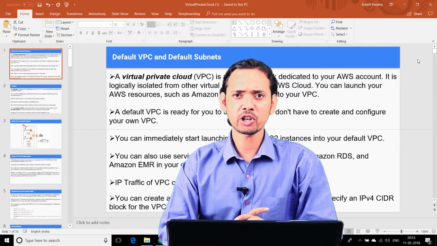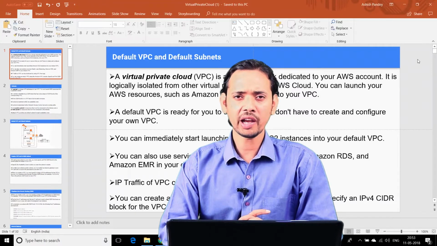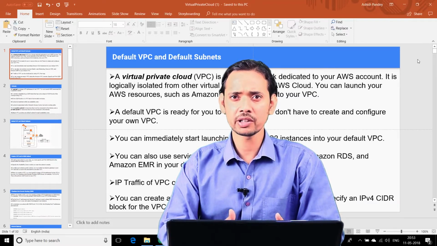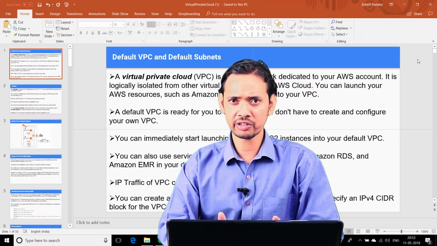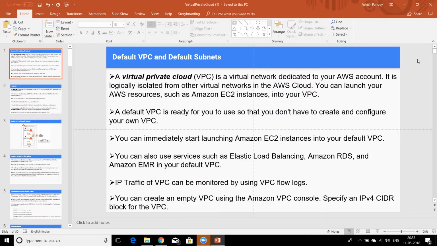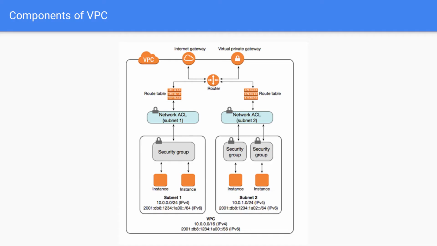In the last video we talked about VPC, we got an introduction to the virtual private cloud, and in this video we are going to talk about subnets. So what is a subnet? Subnet comes from the word subnetwork. As the name suggests, these are the smaller parts of your VPC. These are groups of resources within the virtual network that can be grouped together and on which similar kinds of routing policies and access control mechanisms can be applied.